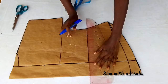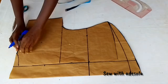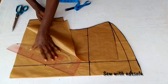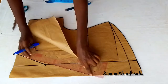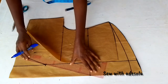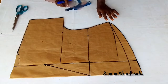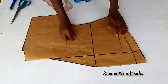Then you want to come to your waistline and extend that line right into the extension at the front. And after you're done doing that, come to the neck width and make a dot right there. Then you want to connect from that neck width, which is 3 inches, into the 7 inches line we marked earlier. Then you want to connect it into the waistline slantly, just like I did right here, so that it won't be too open. Okay, now that is for the neck width. The next thing we're just going to do is to cut it out. Go ahead and also do the same thing.